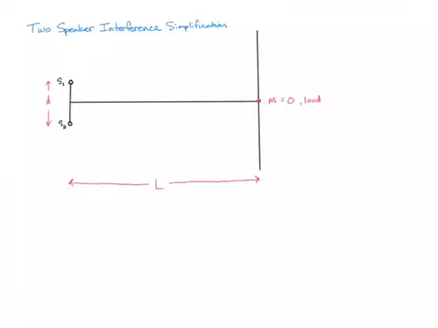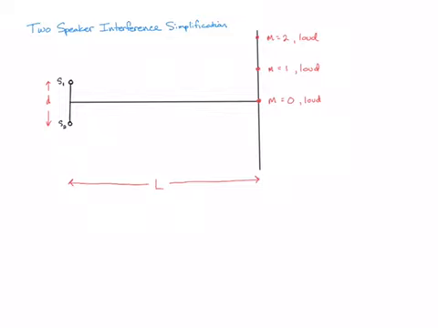And then remember, if you travel up the line or down the line, you can find other spots that are loud and quiet. So up here we may have a spot M equals 1, which would also be a loud spot. And remember, that's a spot where the path lengths of the two waves coming from the two speakers differs by exactly one wavelength, and so we'll get constructive interference there as well. And a little further up we may have a spot where M equals 2, which would be another loud spot. So remember, anytime they're off by whole numbers of wavelengths, that's going to be a loud spot with constructive interference.